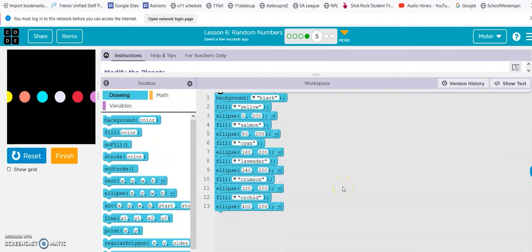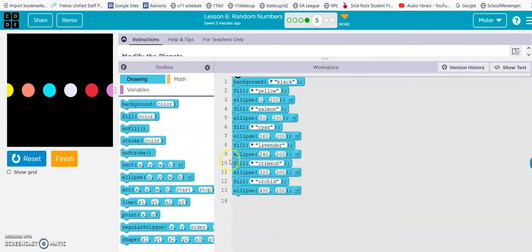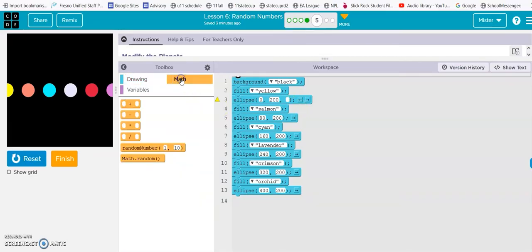Okay. Alright, so here we have our X and Y coordinates. Alright, our yellow ones here. So we need to add the randomness to make it random. So there's that. Math. Random number.